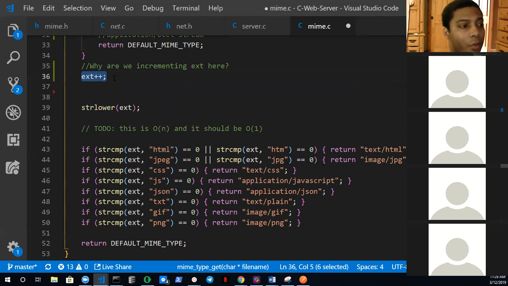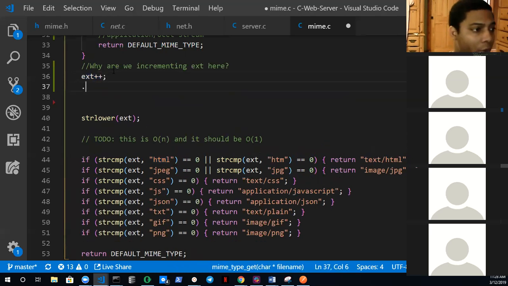So they just said, okay, let's move forward to the next position because it's going to return that pointer, and it's going to be something like this. And so the pointer is going to point to the period. And so they're saying, hey, go up one, move over one, and point to this. We don't want to point to the period anymore. So that's pretty much what that's doing there.